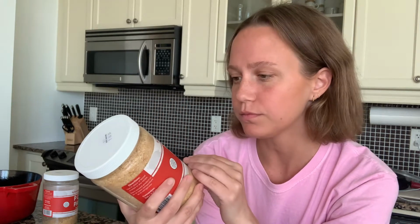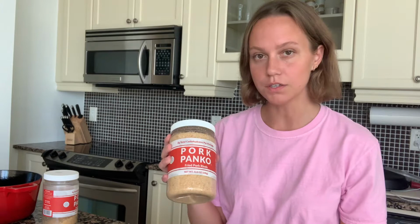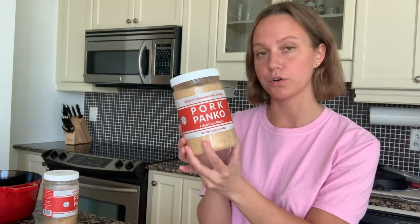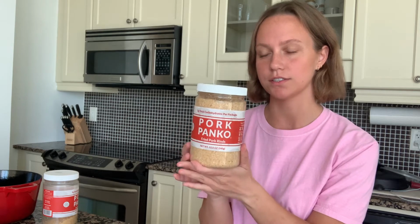So when I first started eating animal-based, I was a sucker for pork rinds. Like I'd go to Walmart and buy an entire bag and devour it. And then I learned the unfortunate truth that pork rinds, a majority of them, are fried in vegetable oils. No wonder I used to feel so sick afterwards. So if you can get your hands on these pork pankos, pork rinds, I highly suggest them.